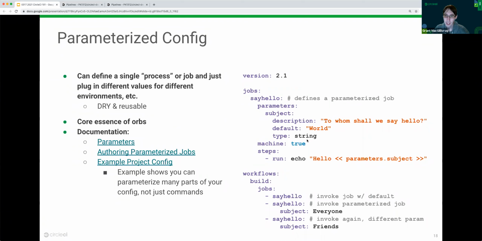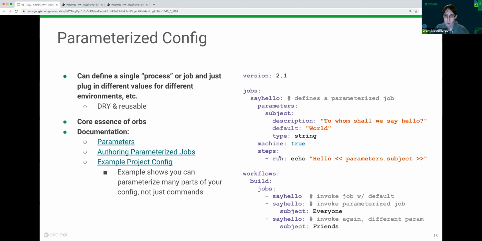In this example, we have a job called say hello, and we're defining that it takes a parameter called subject. The description is just what this parameter is doing. Then you set a default value, which in this case is world. This can be anything you want. And the type of value that it's expecting, in this case, a string.